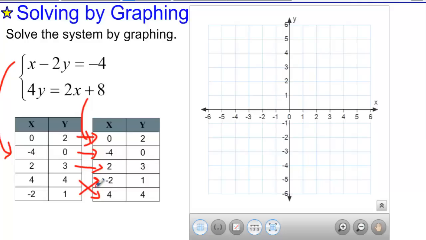They must be the same line. So as I graph those points, I can see that those are both the same line. And anytime you have points, and as you're picking them and you graph both lines, you can see that they're the same line. Those two equations graph the same line. They're just different ways of writing the same equation. And when that happens, all the points on the line are solutions. And so we write that there are infinitely many solutions because there are an infinite number of points on that line.